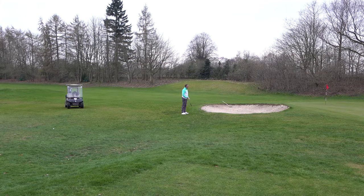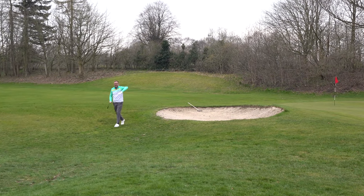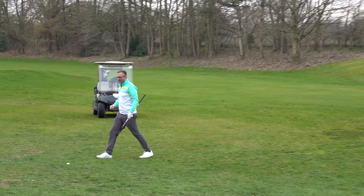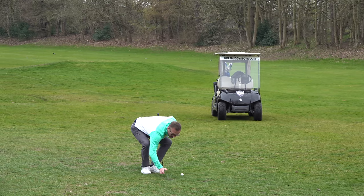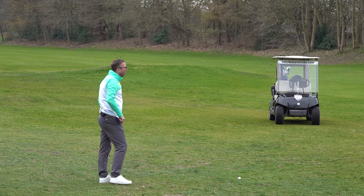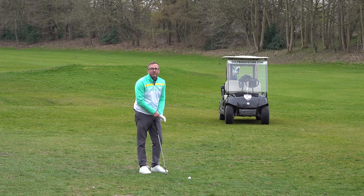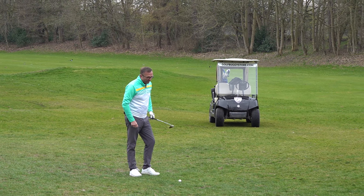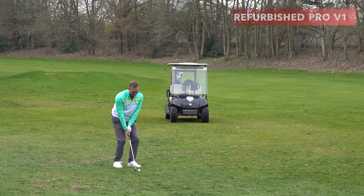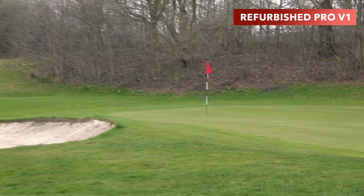Slight problem here golf mates — plenty of length but where I've put it now it's over the bunker. In Europe we call it the 'Vodafone shot' — very high tariff indeed. Blade it high and hopefully it stops, and that's with the no-name ball. It's called 'IST' apparently. 58 degree, opening up — in fact if I pull this off, give me a comment and a like. I think I've got it.